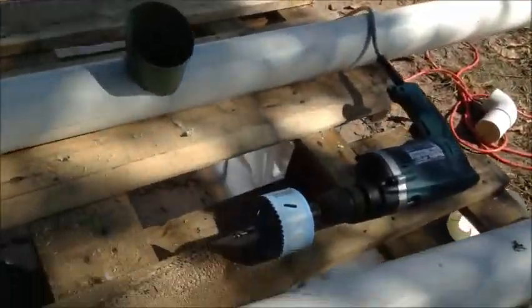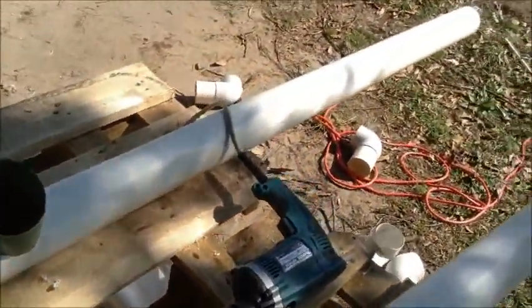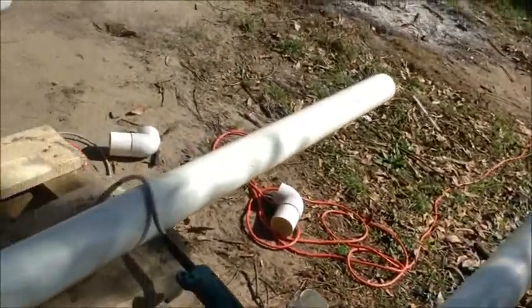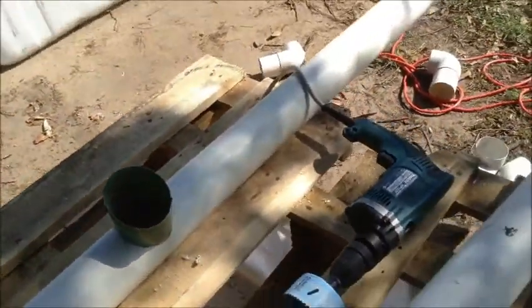Now the cool thing is, with the smaller cups, I do have a smaller one of these blue things, and they're going to be four inches apart. So they're going to be smaller cups and they're going to be my herb line. So I'm going to do the herb line first — that's at the top. And we'll finish off the second one with some lettuce and cabbage and whatever we decide, mate. Whatever sprouts first out of the little seedling box.